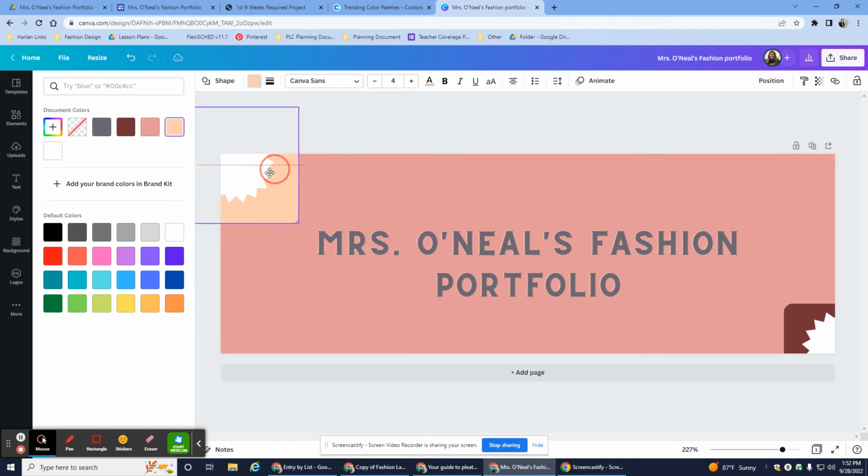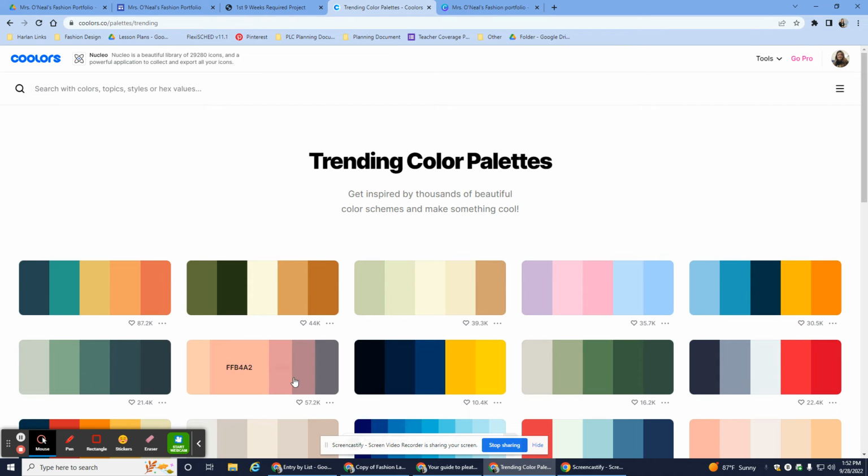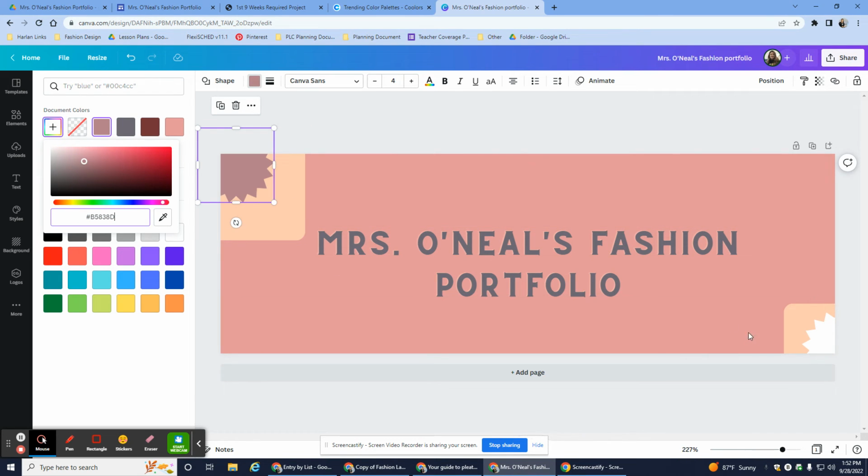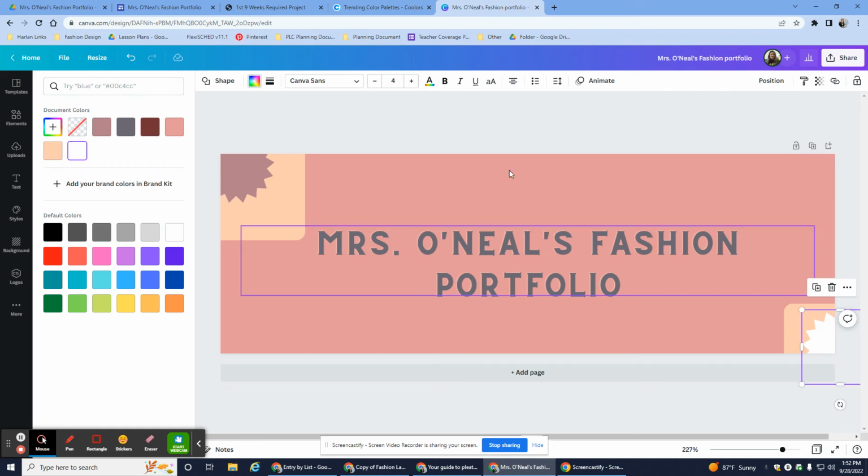There it goes. Okay, so we have that one, and I'm going to go ahead and make it mirror match. And then you'll take another color that you haven't used, like this one right here, and all you're doing is playing around with different colors and color theory to see what you like and what you're interested in. Luckily, it holds the color right there.